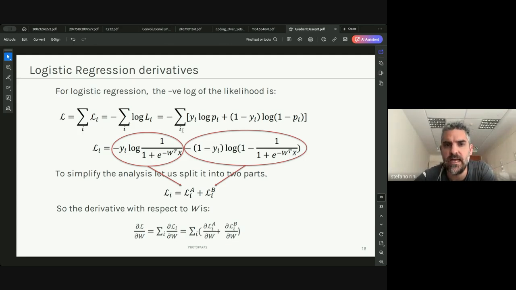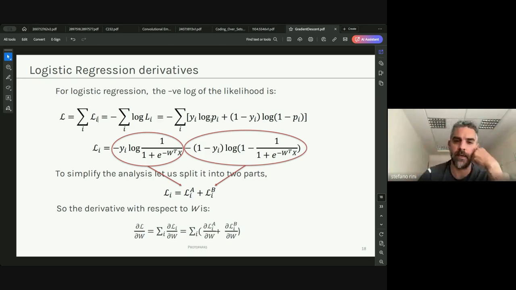We have the summation over i in the data set, and we have the true label yi, and we have the prediction of the network, which is pi, and the loss is yi log of pi plus (1 minus yi) log of (1 minus pi). Remember the interpretation that we had. Pi is the confidence that the output of the network is a 0. So if the true label is 0 and your network is very sure that the output should be 0, then you have a small loss. If the network wants the output to be a 1 and your true label is 0, then you have a large loss.